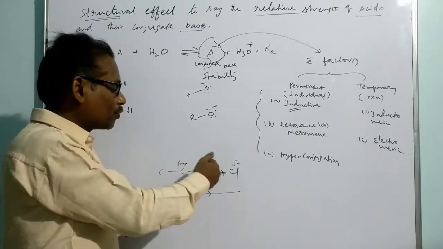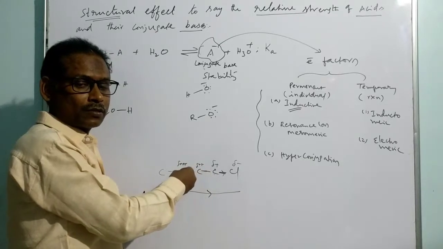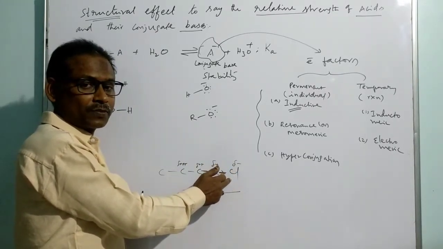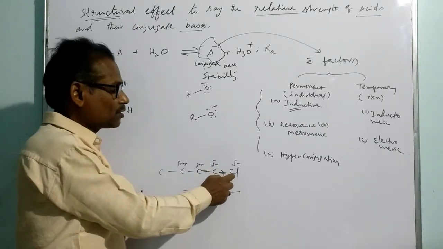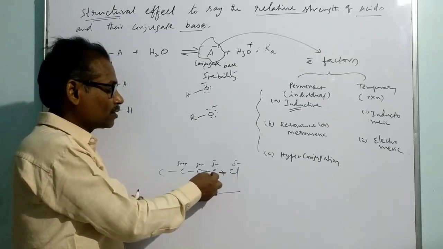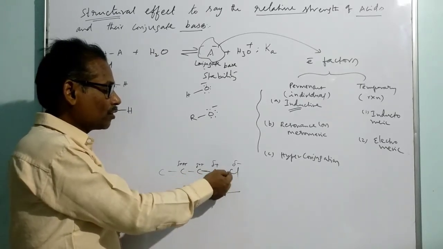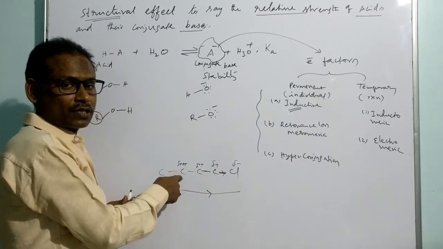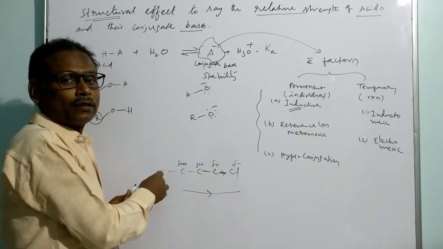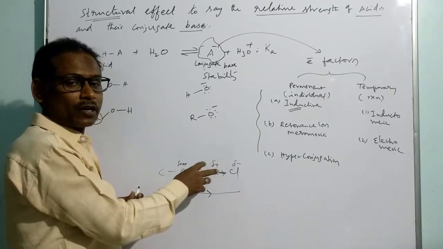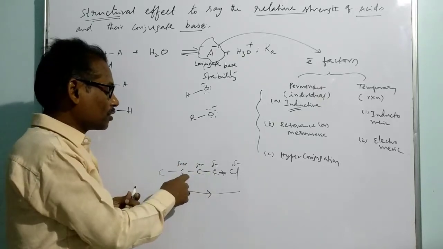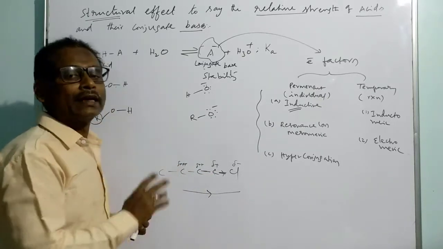In this manner the polarization of the bonds diminishes as you move away from this element, which is the element most responsible for polarizing the sigma bonds. That's why the extent of polarity of sigma bonds diminishes when you go away from this atom. So this effect is normally noticed up to a few atoms only, that is up to 3 or 4 atoms, or up to 3 or 4 sigma bonds, not more than that.